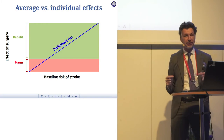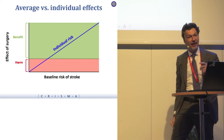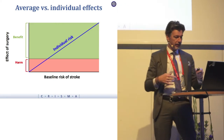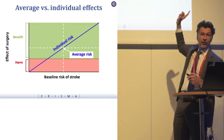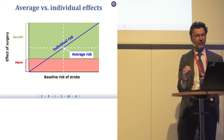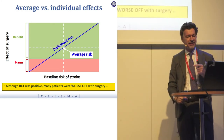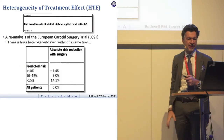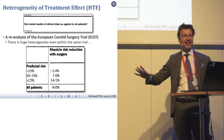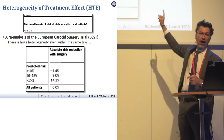On the X-axis is the risk of having a stroke — not everyone faces the same rate. Some people are many years away from their stroke; others are very close. Individual risk climbs over time and the trial gives you the average risk. But everyone on the blue line who's down in the pink area is getting a net harm from the intervention, even though the average result of the trial was a benefit. Peter Rothwell, in a famous Lancet paper, launched the field of heterogeneity of treatment effect, showing that even within a trial, patients with less than 10% risk had a net harm.